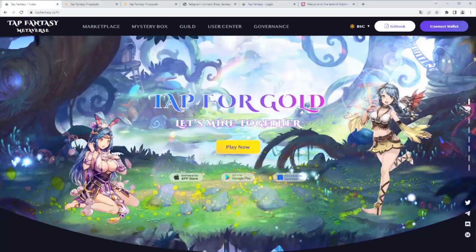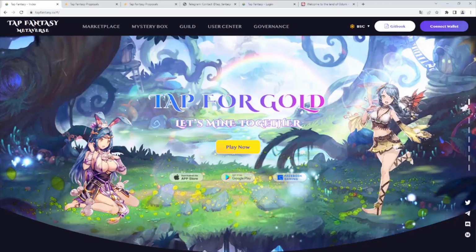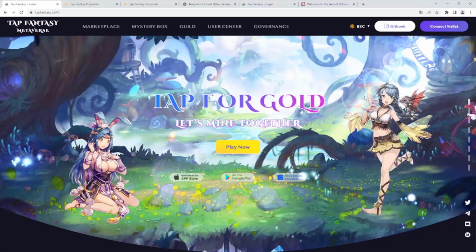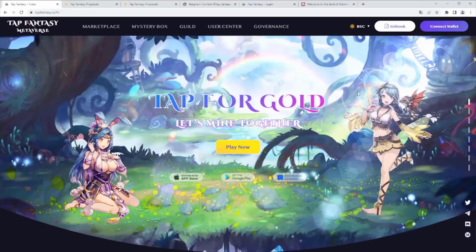Tapfantasy became the most popular adventure and role-playing game on Facebook Instant Games. It received 2 global features, it gained more than 1.5 million game users and nearly 400,000 DAU in less than 6 months. So yeah, Tapfantasy accumulated more than 20 million users worldwide by the end of September 2021. Yeah, so it's really huge numbers.